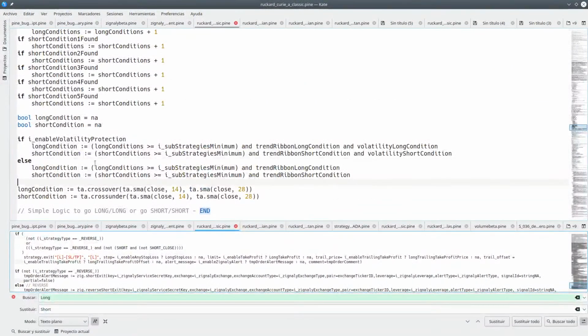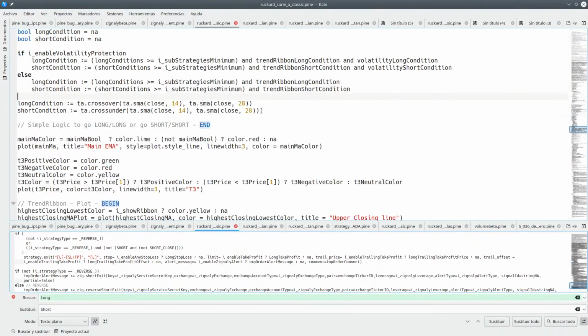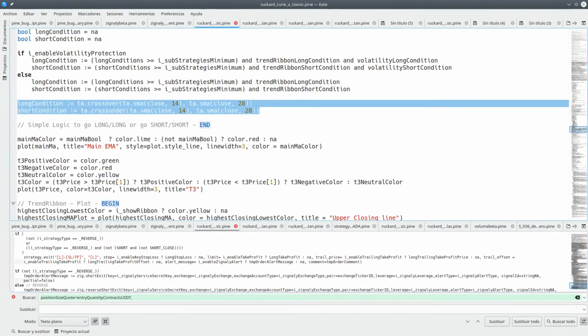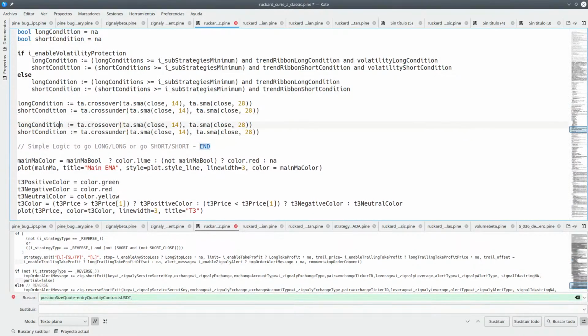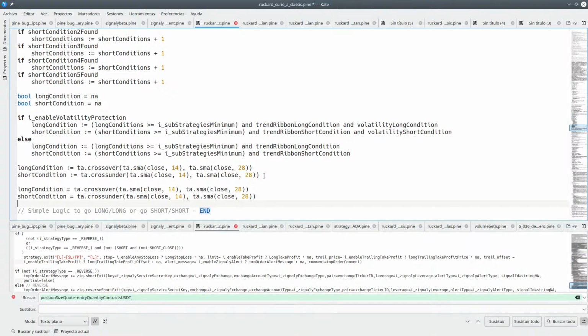Okay, so I'm going to make another change, which is related to the long condition. It's the following line, so this is going to be like this, without any definition.